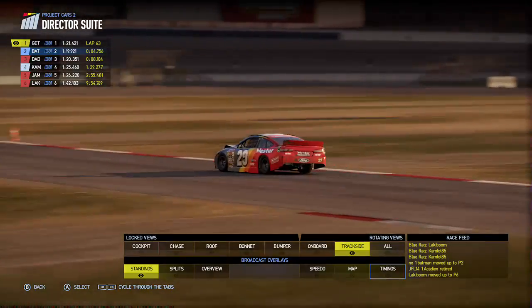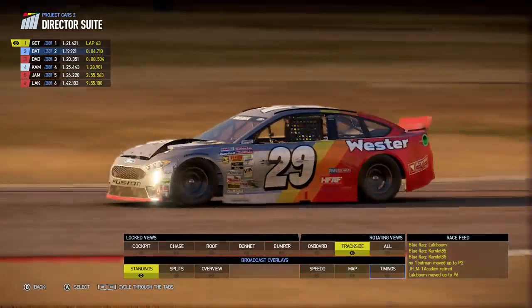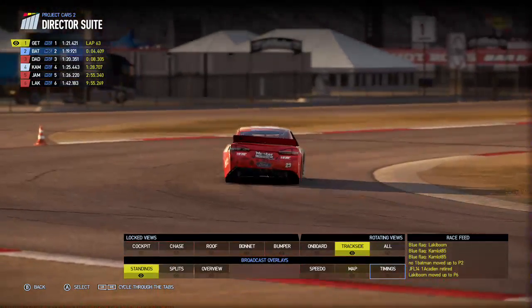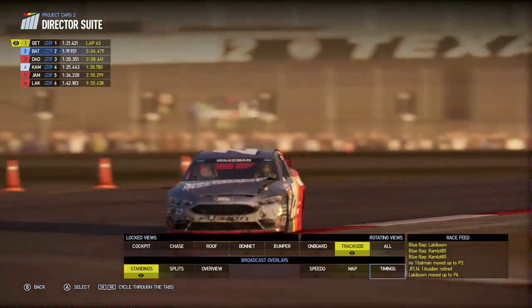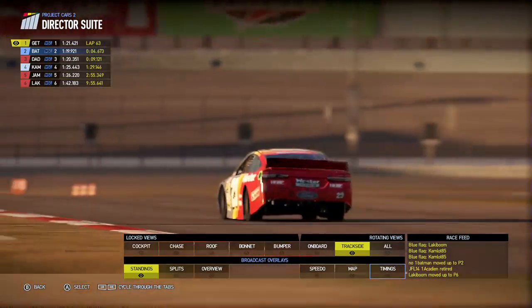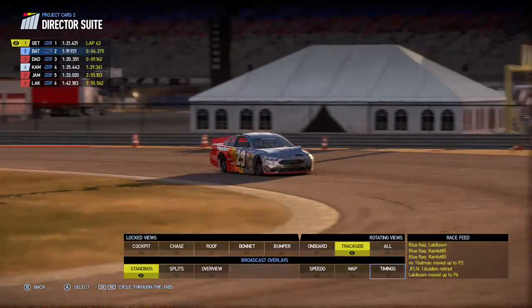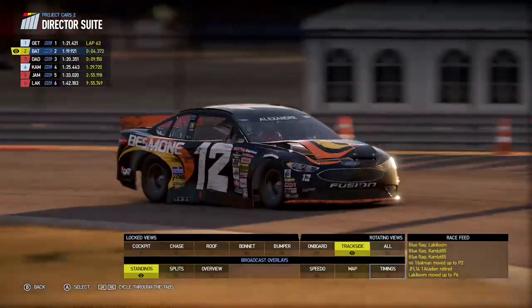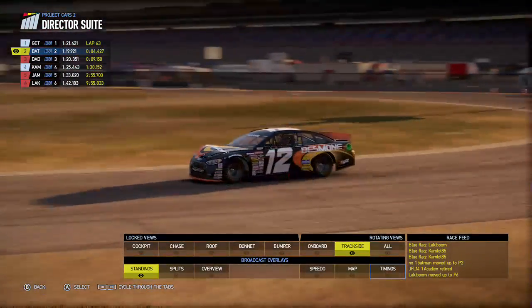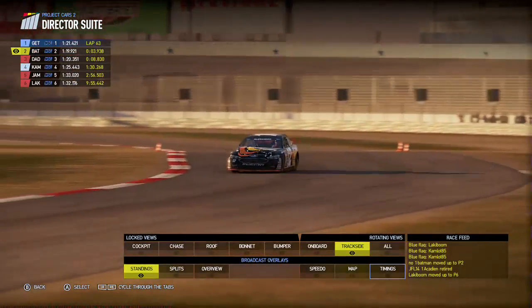Lap 63 of 66. And Batman continues to close that gap. We're at the 4-second mark. We're going to have one heck of a throwdown here on the last lap, I feel like. Dad's taxi service said he's in the wall on the race telemetry. So we're watching the 29 car of Get Whooped. Feathering it through the corner. Batman has got him in his sights. He can see him.